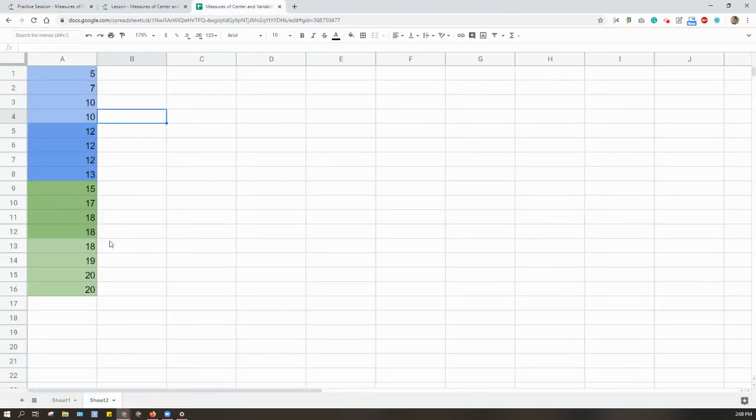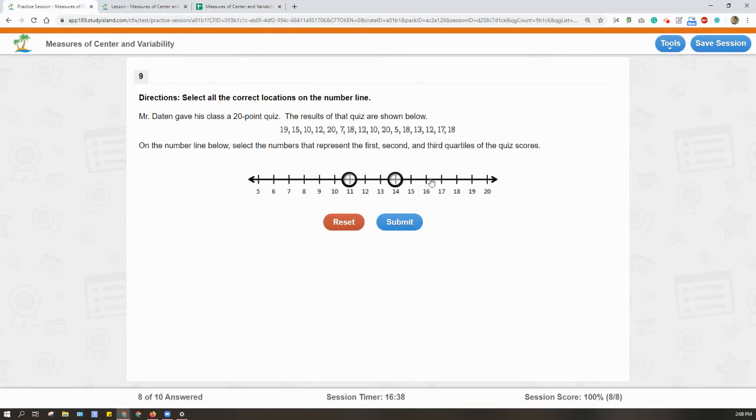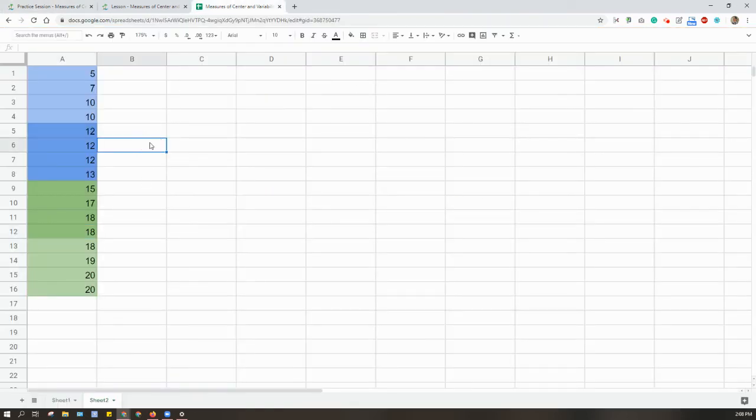And what's the third quartile? Exactly the middle of 18 and 18 is still just 18. So I'm going to click 18. Now, if you are using a spreadsheet, you can write some formulas to get them to tell you the quartiles and the medians yourself. For example, if I say equals median, I can then select all these values. So it's saying median from A1 to A16, and all these values are in cells A1 to A16. And look at that, it tells me it's 14.